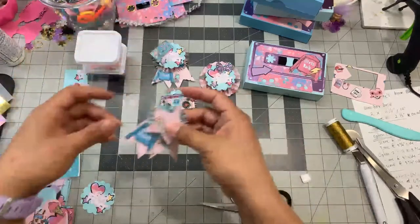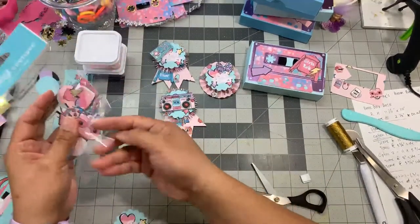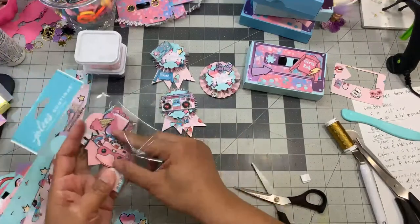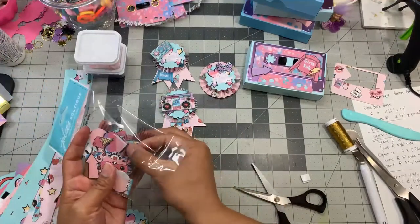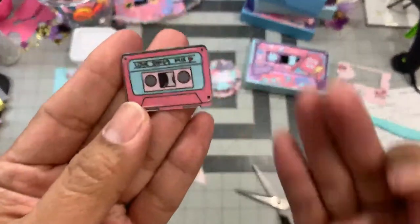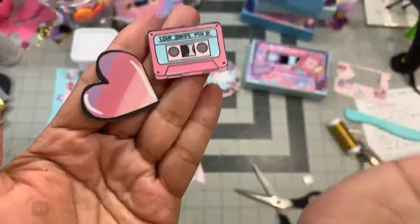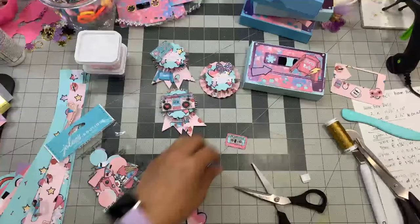Look at our stars. All right, let me add something to our star. It needs something, something. How about a cassette tape? Look at her cassette tape. Yes, girl.